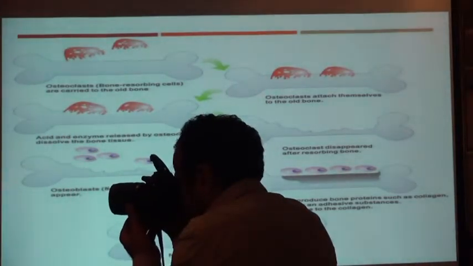This is the process of bone remodeling. It starts by osteoclast coming to the area of the old bone, then the osteoclast attaches to the area of the old bone, and it secretes enzymes and acids which digest the old bone, and then it disappears. The mesenchymal stem cell, which is the mother cell for production of the osteoblast, migrates to the area of bone resorption, and this migration is under the control of growth factors and cytokines liberated from the area of bone destruction. Then the osteoblast deposits the bone, leading to formation of the bone.